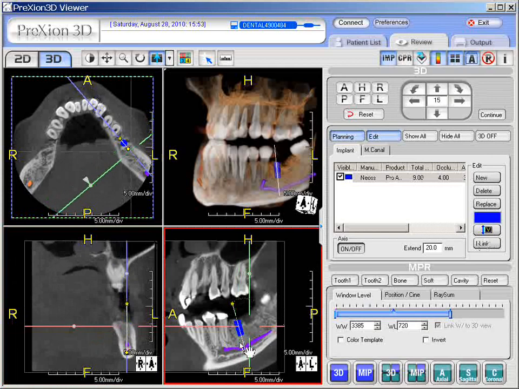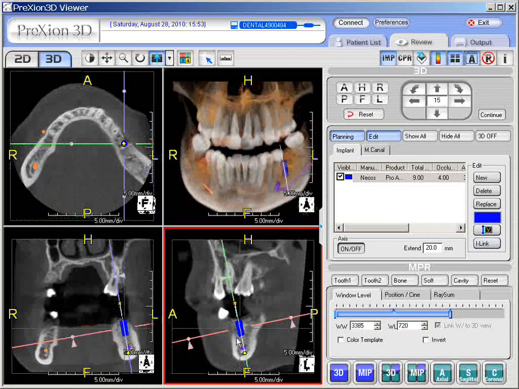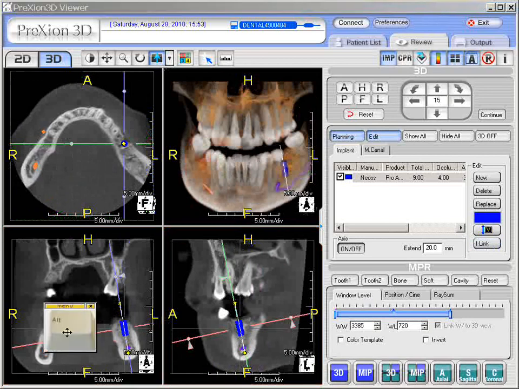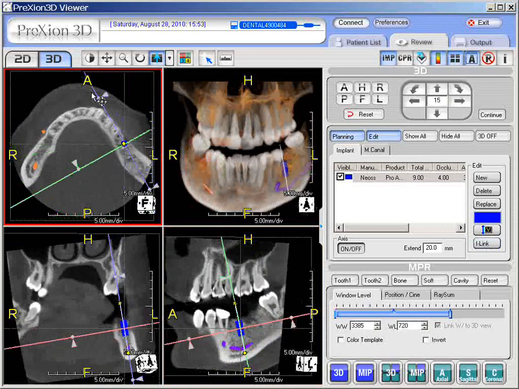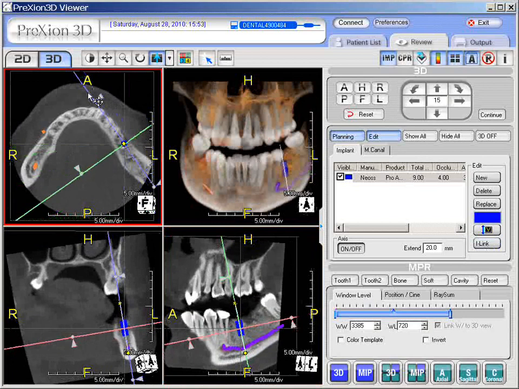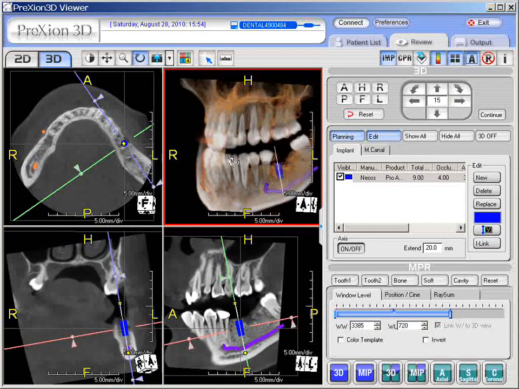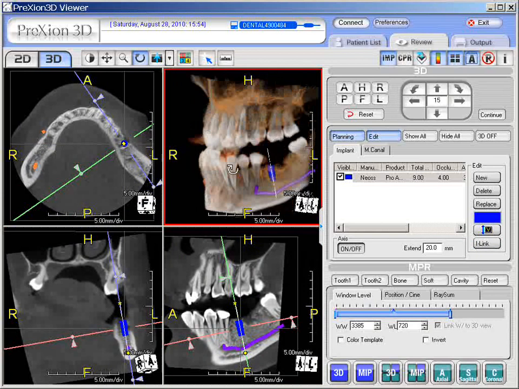So once you've got your particular implant set, you can simply click iLink, and it links them all back up. Now, I kind of prefer the Alt key, because with the Alt key, you just simply go up and you can take the anchor point and you can swivel along in that direction. I kind of prefer that, but some people like the iLink, whatever you wish. So it puts it back in the same position that you had previously. Okay, so that's a nice feature as well.